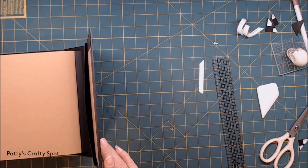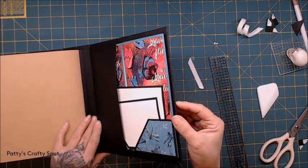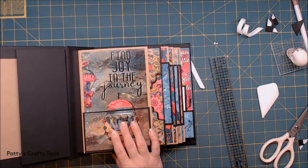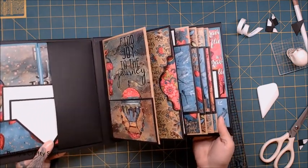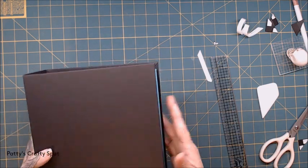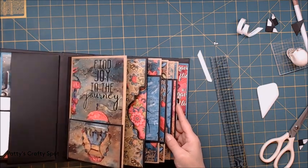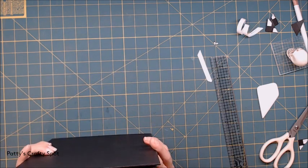You can see that. And then your folder can fit right in, because you want to make sure you're close to this edge, because your folder is going to be right up to the edge. And you want to make sure that your book is still going to close and your folder is going to fit. And just like that. And if you're worried that you're not going to have it quite right, just don't make the folders if you think it's going to be a little too much. Or you could increase the spine of the cover a little bit more, because it is pretty snug, but I'm okay with it. I like it like that.